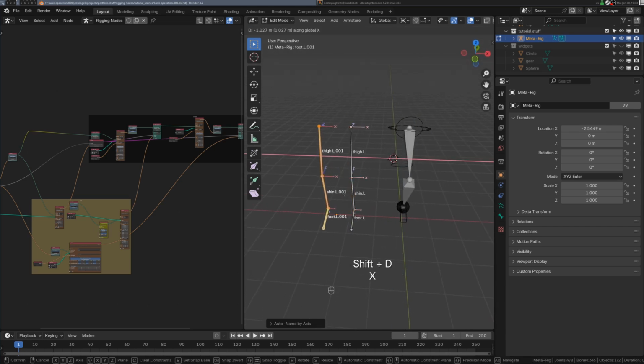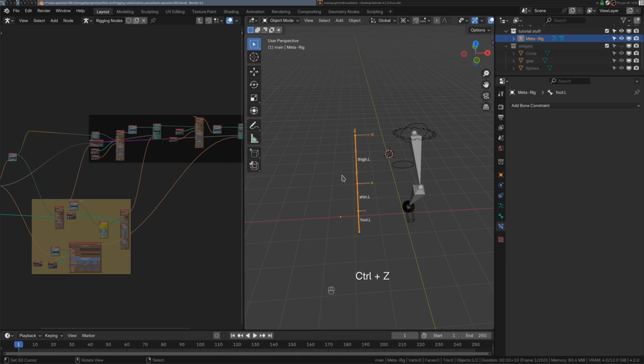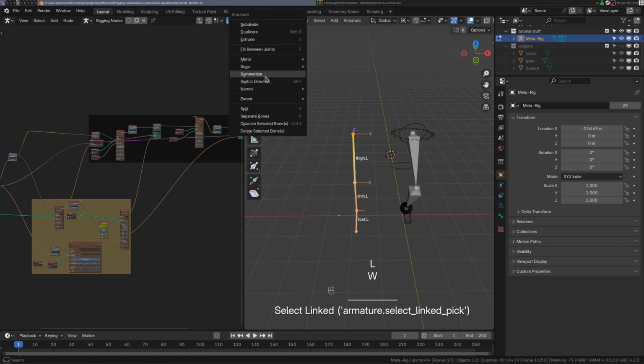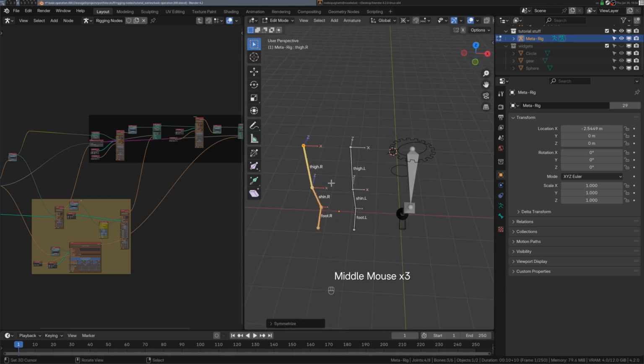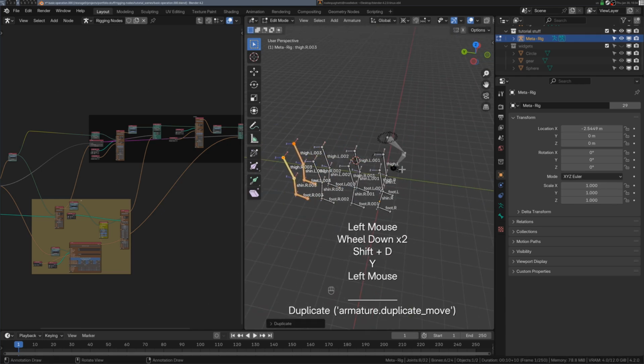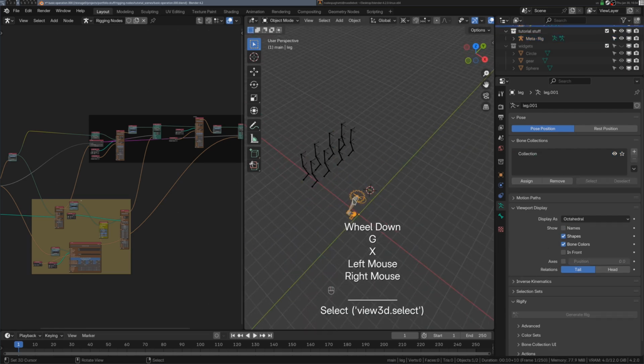Now, we don't want to Shift D and then just place it, because that will add the numbers at the ends of the names. What we can do is select all these bones, enter our armature menu again, and symmetrize. Then it will automatically set the right and left. But we will duplicate that a couple of times to make a meta rig with lots and lots of different legs. And the names are starting to get annoying, so I'm going to hide them.